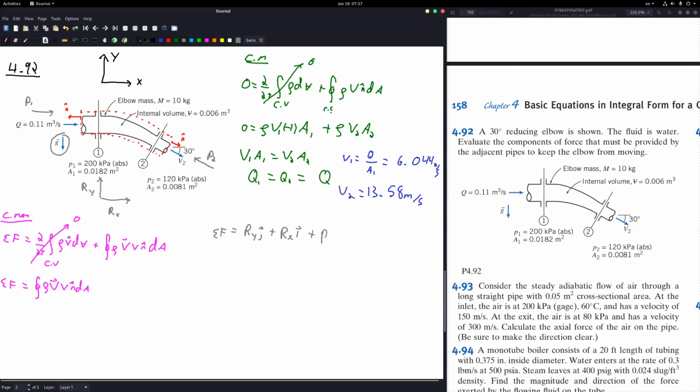Now for simplicity here, I'm just going to rewrite our summation of forces. So our summation of forces is going to be equal to Ry j in the positive direction, as I posed in the little sketch there, plus Rx i in the positive x direction, plus the pressure force P1 A1 i in the positive direction, minus m, which is going to be the mass of the pipe plus the mass of the water contained inside the pipe, times gravity, j, and that's going to be negative because we're pulling downwards according to our system of axes, plus the force of pressure P2 A2 sine theta j, again, so that's going to be positive in the y direction, minus P2 A2 cos theta i, and that's going to be pointing in the negative direction according to our system of axes.